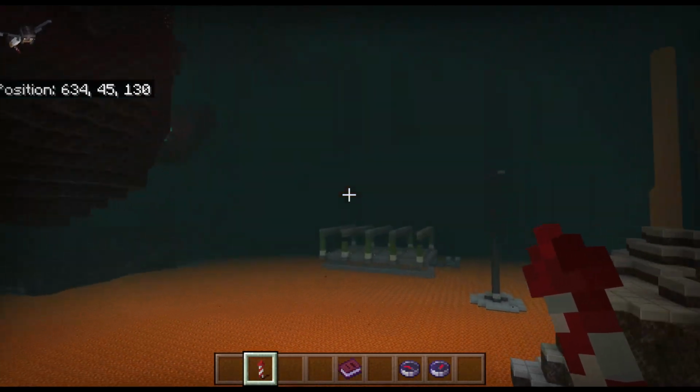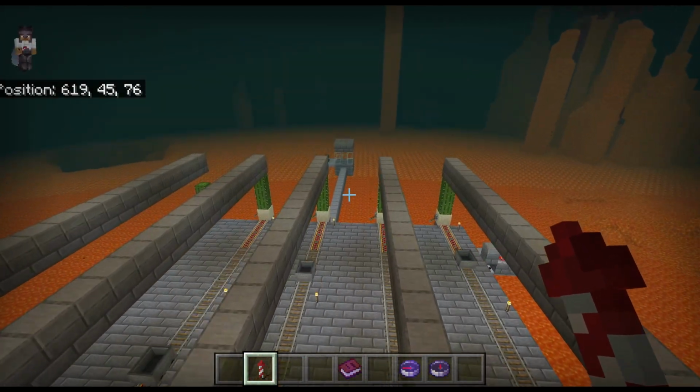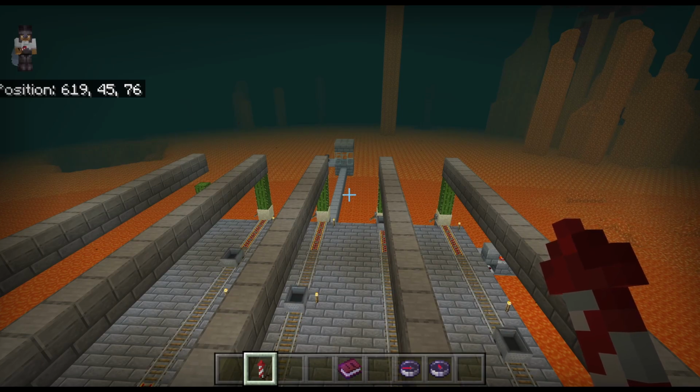Keep in mind, guys, I'm going to say this again. This is very, very important where you are building this in the nether. The particles have to be black, else this will not work.